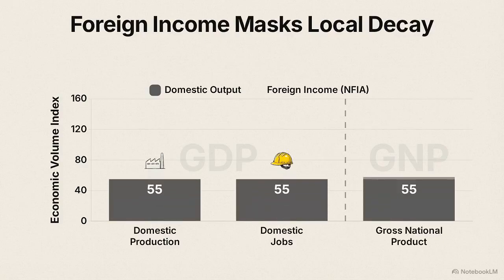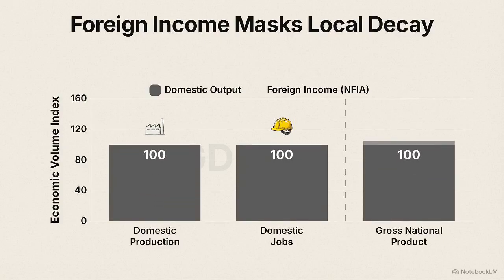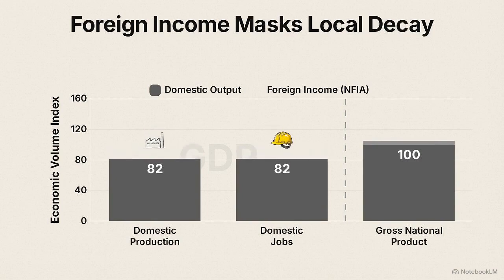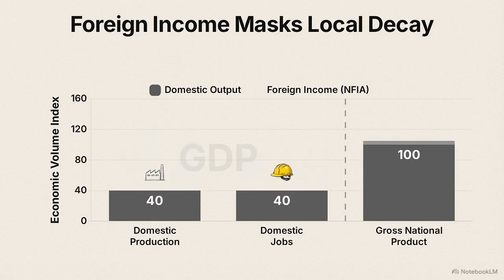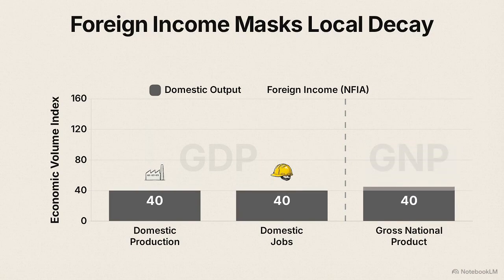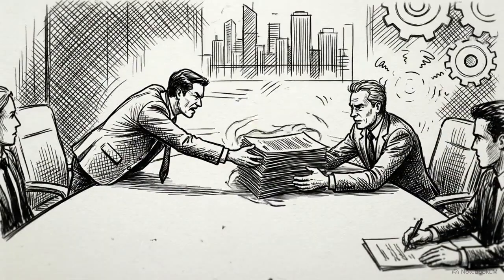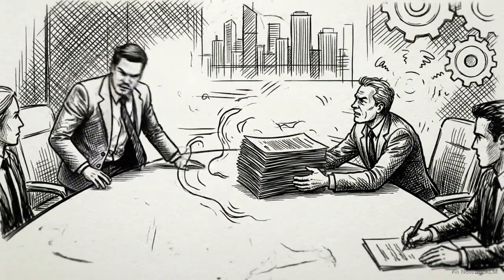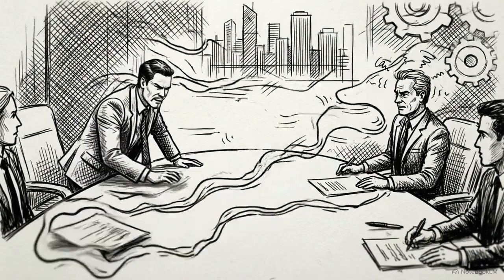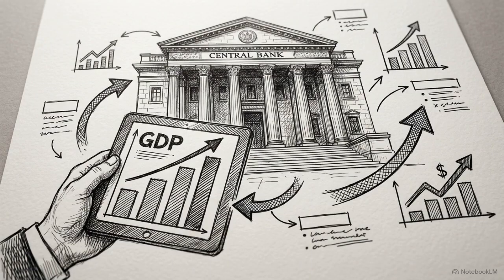Look at this comparison. GDP measures internal geographic production, so it is directly proportional to domestic employment. If production drops, local jobs drop. But imagine a scenario where local industries collapse and mass unemployment spikes. If at the exact same time overseas citizens send back a massive influx of foreign income, the total GNP figure will rise. The economy is shrinking, but the data displays growth. Because GNP can hide severe domestic unemployment behind foreign cash injections, global institutions reject it for cross-border benchmarking. They rely strictly on GDP to measure the localized, objective health of an economy.